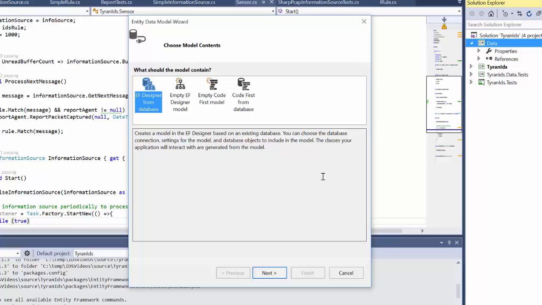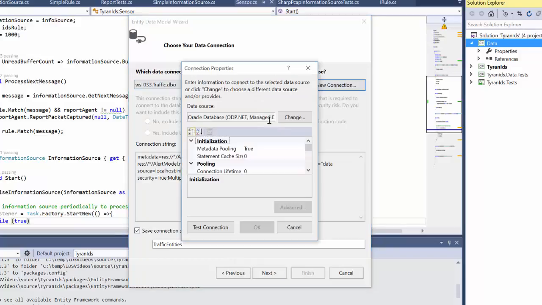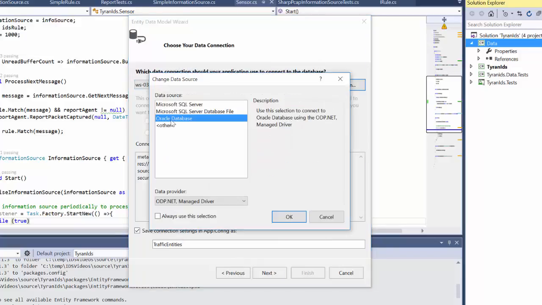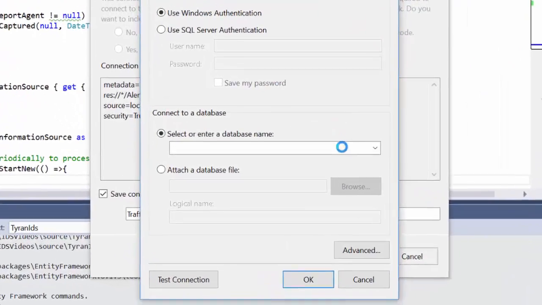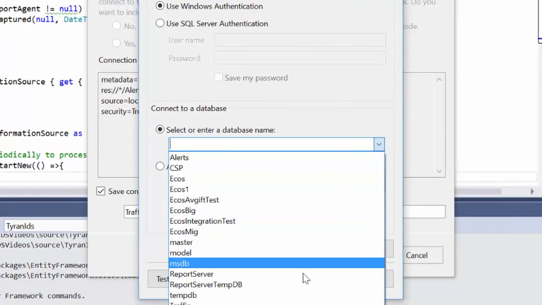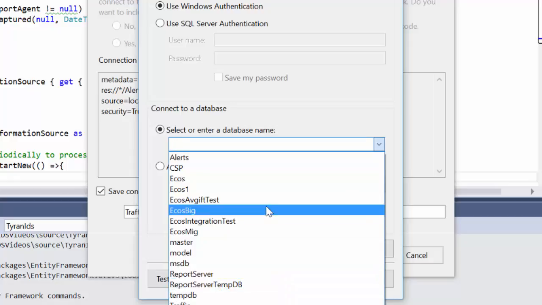In this case, we're going to go for Entity Framework designer from database. And we have to make a connection. We select Microsoft SQL Server, and we're going to connect to our localhost using Windows Authentication. Then we need to connect to our database, which is alerts.